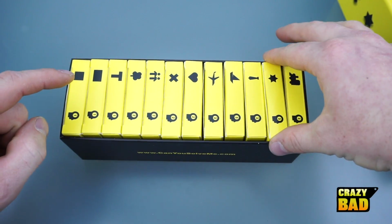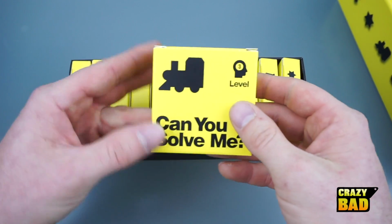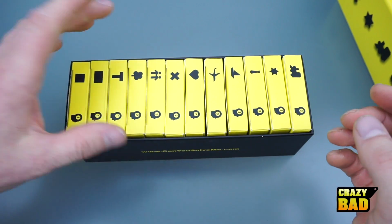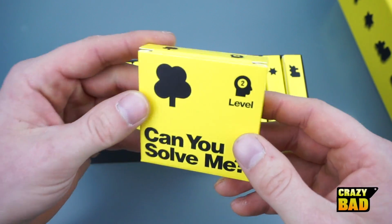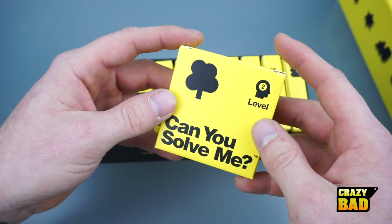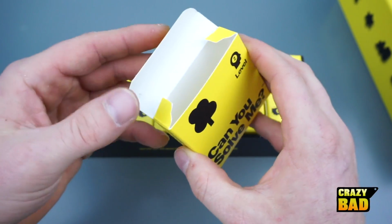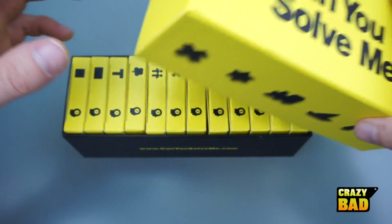The star was also a pretty difficult one. So the level 3 ones are difficult. The train I didn't find too difficult because it kind of just sorts itself out, to be honest. This one here I found extremely difficult. I don't know why, it's only level 2, but I couldn't do it. I passed it off to Carly and I said try this one because I want to move on to another one. And she was able to do it no problem. Also, I didn't put them back in their plastic bags. I just put the pieces back in here. To me, it's a little bit more convenient to just pull them out and try the puzzles again.